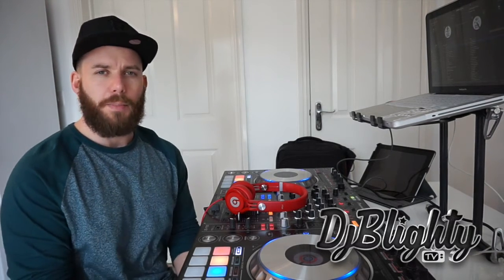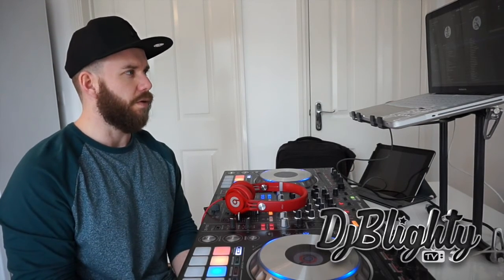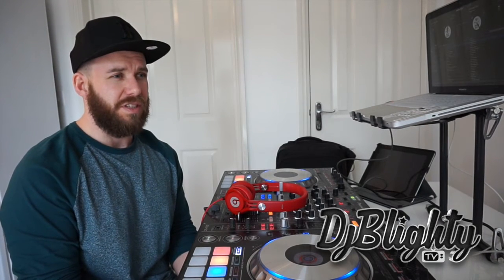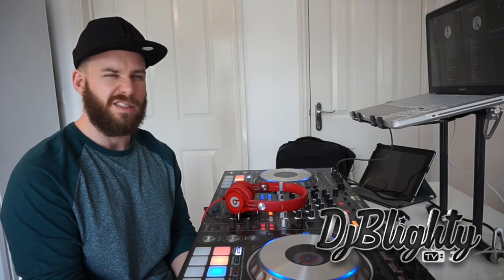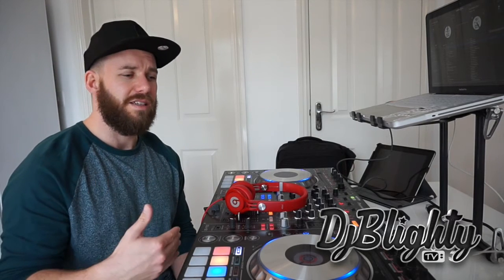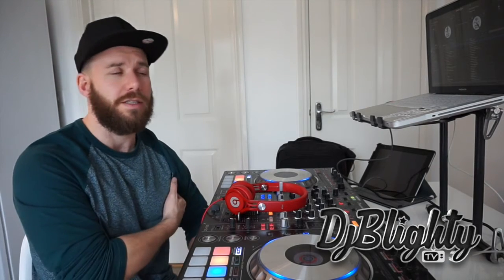In all honesty, the preparation is the most important part. I couldn't just go into my new music folder and literally pick 30 minutes worth of music off the top of my head, because it would probably end up sounding poor just because I haven't been careful selecting the tracks. I'd say 50% of the mix — the most important thing — is the track selection. You could be the most amazing DJ technically, but if your track selection is poor then people aren't going to enjoy listening to it.